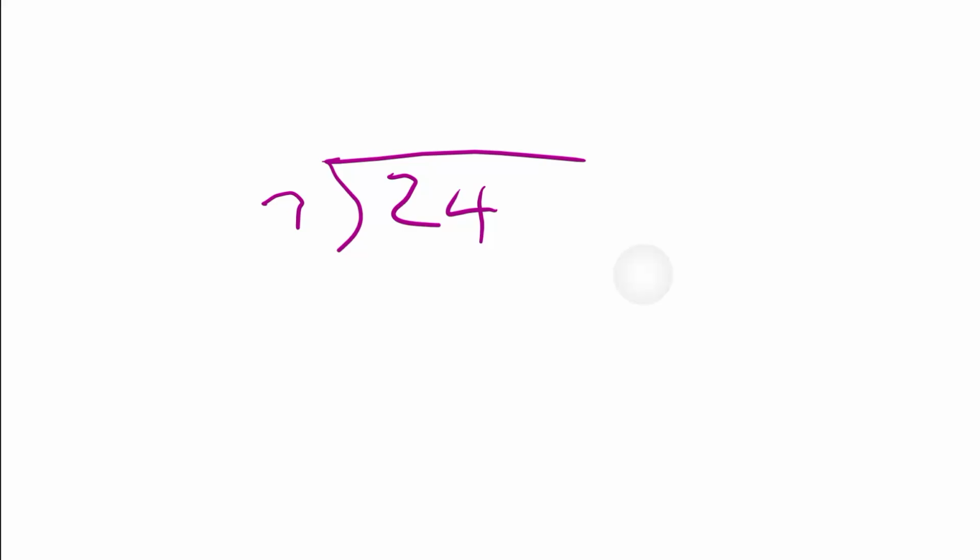How many 7s fit into 2? None. So that 2 is done and bring it over to the next column and we call it 24. So how many 7s fit into 24? Well, 3 of them do. So we put our 3 up top. Now, 3 7s are only 21. We still have 3 left over. So what we would normally do is, okay, that 3 left over, we move it to the next column and call it like 30 whatever. But wait, there isn't a next column. So we can't do that. What we're going to do is just say, hey, you know what? I've got 3 left over. I have a remainder of 3. So 24 divided by 7 is 3 remainder 3.